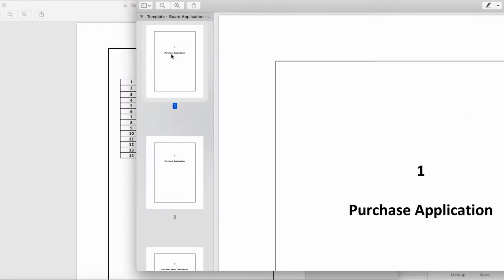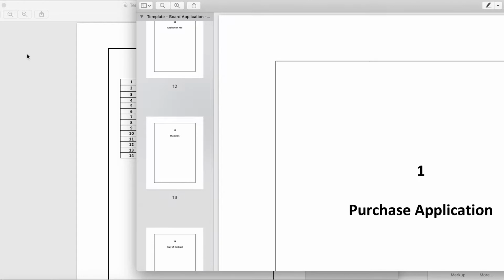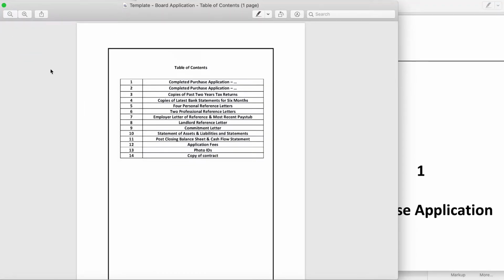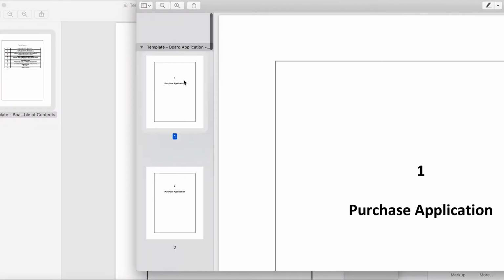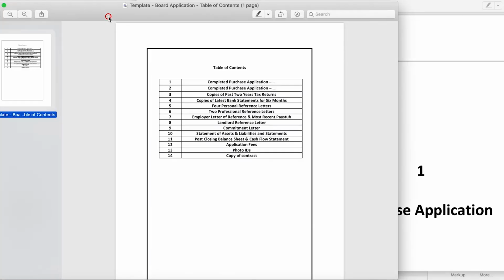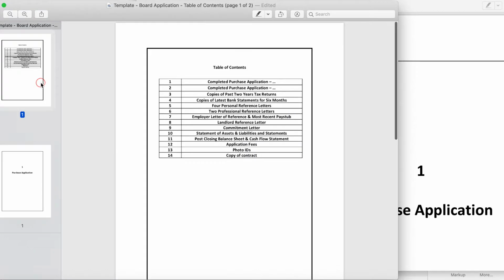So if you go into this document here, you'll see that there's a sidebar which shows the previews of all of the pages on the PDF. Whereas if you go to this document here, there is no sidebar. So the first thing you want to do if you don't have a sidebar open is to click on this button here on the left and click on thumbnails. And that's going to give you the sidebar that we're looking at. So then what you would want to do is, to the extent you want to drag, say, just one page into this PDF, you would just literally click and then drag it into the other PDF.